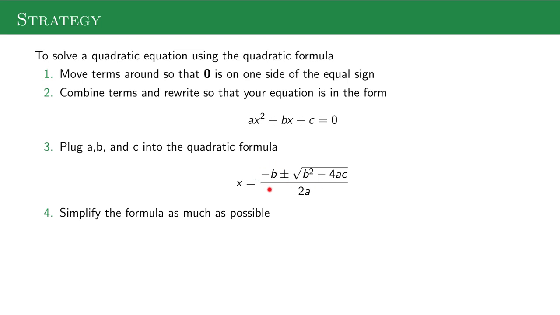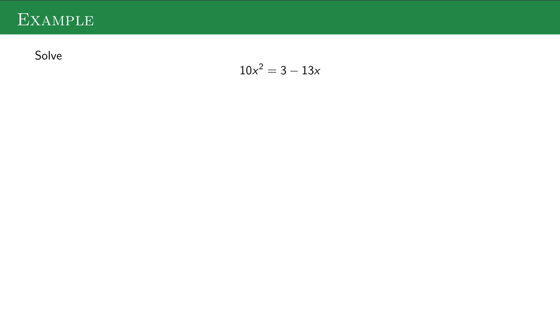Also, that negative b over 2a part is useful for the vertex we've seen a lot, so it's helpful to have memorized for two reasons. All right, and then you plug in all your numbers and then just simplify. So it's not super exciting when it's solved because it's just plugging a bunch of numbers into a formula, but you might have a problem like this.